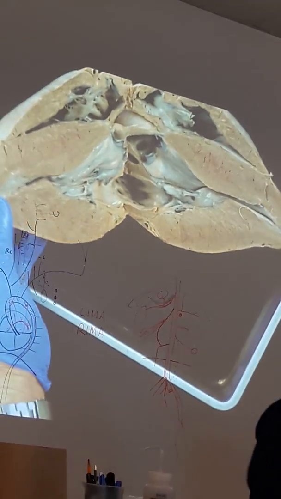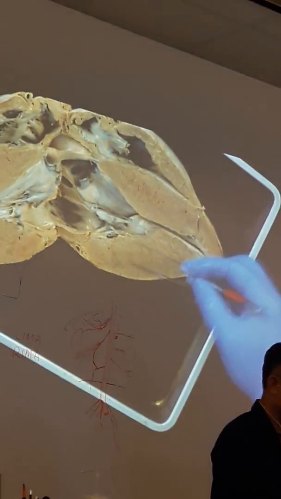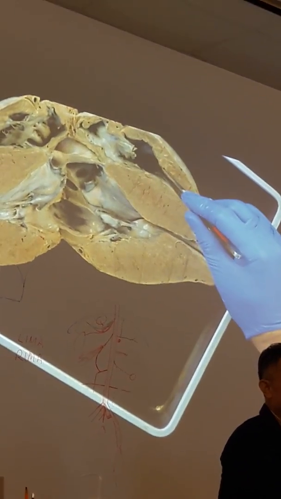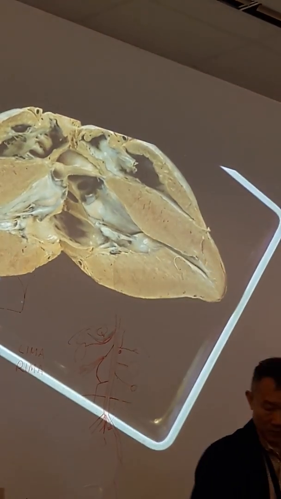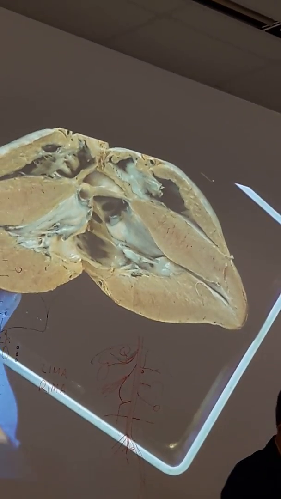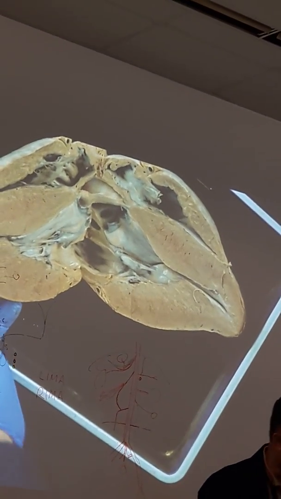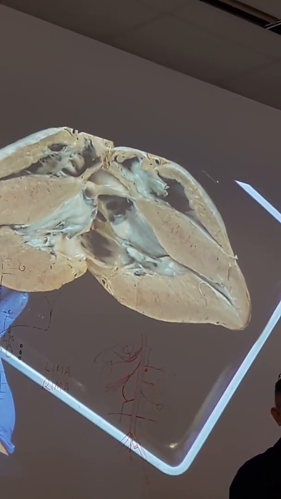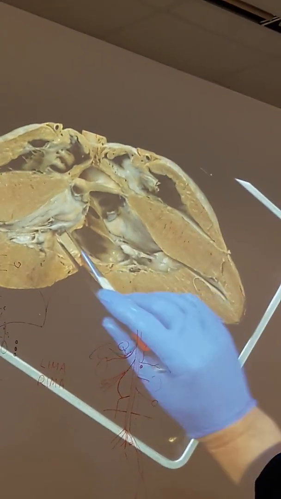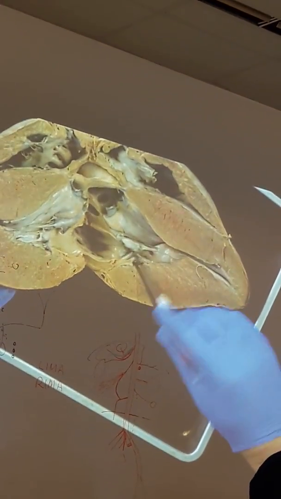Okay. For the inside structure, you can clearly see which side is left ventricle, which side is right ventricle. Okay. See the wall. The thicker one is left. The thinner one, that's the right ventricle. Ventricular septum. This is ventricular septum. Okay. Mitral valve. Mitral valve is on left side or right side? Must be on left side, so it's over here. Okay. It's over here. Between left atrium and the left ventricle. So that's the mitral valve.